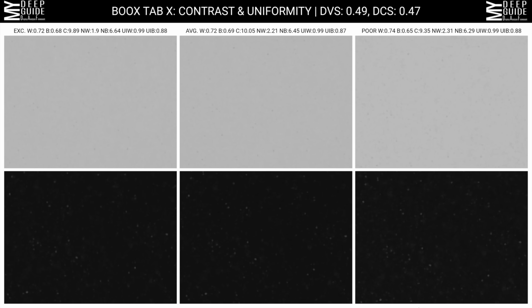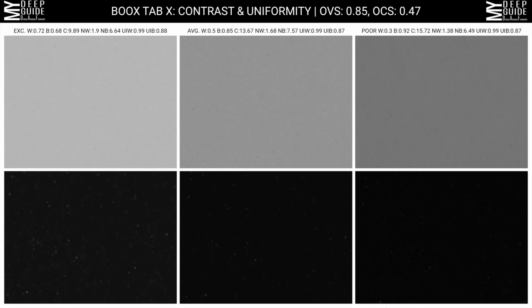Moving on to Tab X, and even in the display portion of the contrast and uniformity test, we can definitely see that the Tab X screen is brighter. So the whites are brighter. The impact on the rendering of the black color is not so dramatic, but what I do notice absolutely is that there's more graininess and more imperfections in the older display on the Tab X.